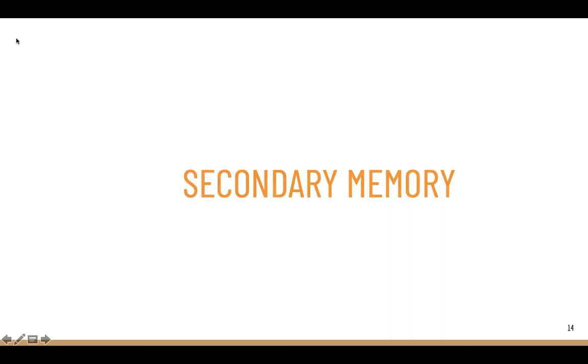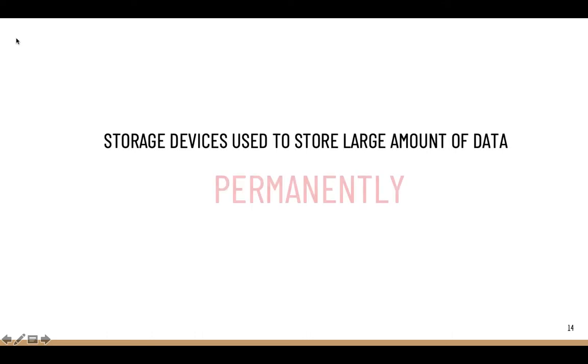So what is a secondary memory? It is the type of storage devices that is used to store large amount of data permanently. See, in case of primary memory, you cannot store large amount of information. For example, when you buy a new computer, what is the typical size of RAM? The typical size of RAM is about like 4 GB or 8 GB. But what is the size of the hard disk or the solid state drive that you have? Its typical size is maybe 500 GB, maybe 1 TB, like that. So those are known as secondary memory.